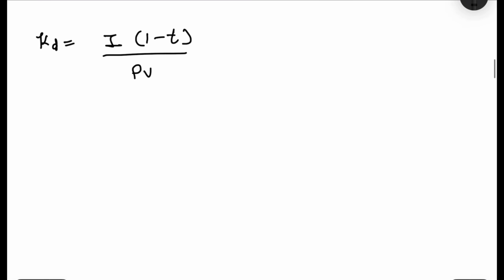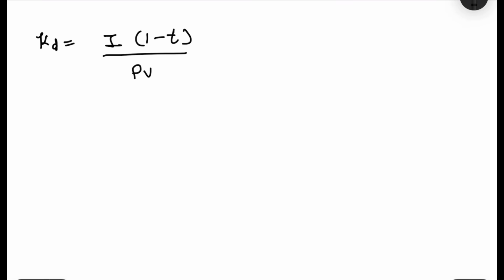So we can say the cost of debt, which is represented by KD, is interest adjusted by tax, that is, interest into (1 minus tax rate), whole upon PV. PV is the amount which we receive from raising the capital. Whatever net amount we get when we raise the capital, that is PV. So there are different situations for PV in questions. We will discuss each one of them.